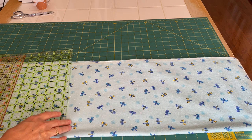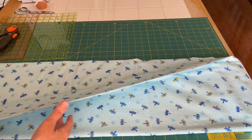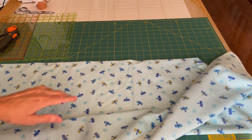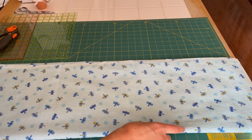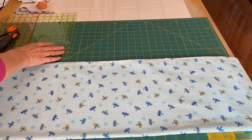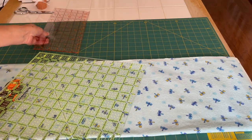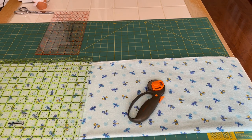But one thing I wanted to show you that might make it easier, and maybe you already know this, is that I have this folded in half. And then I have the selvages brought up to meet that. So I have four thicknesses of fabric right here. And sometimes when I'm trying to cut the edge, let me separate those, let me see if you can see that.